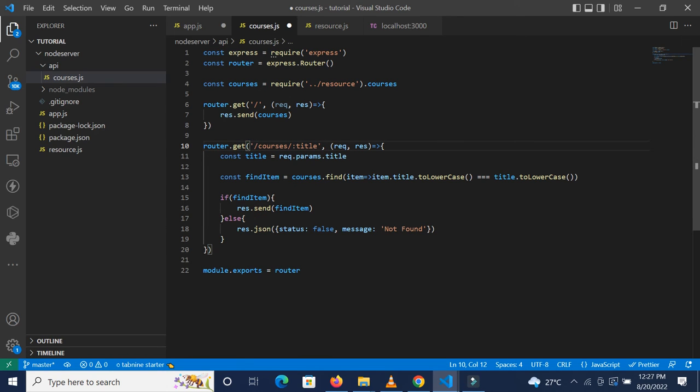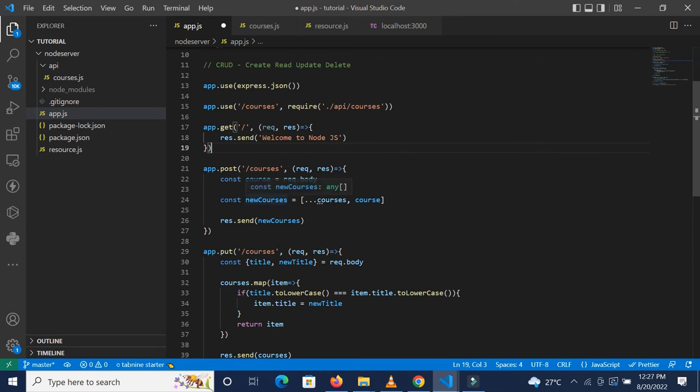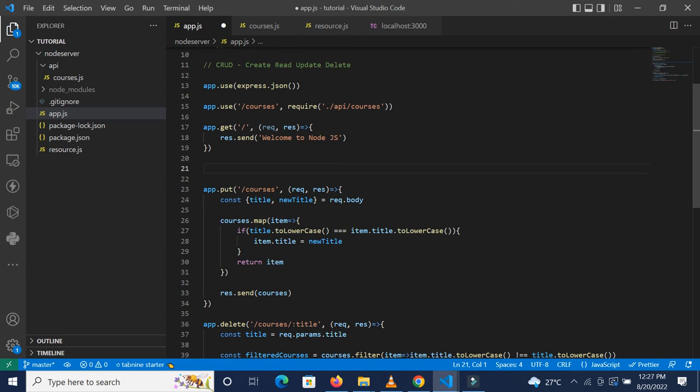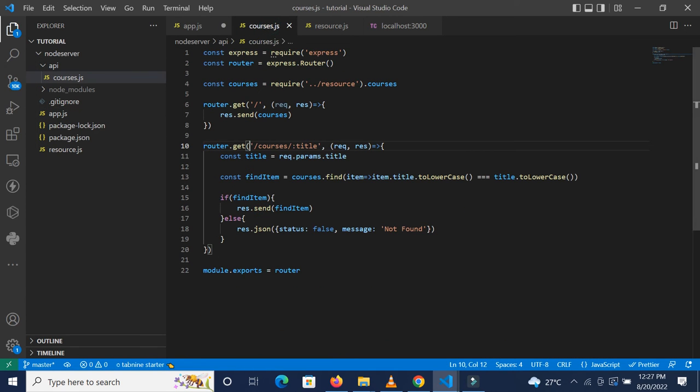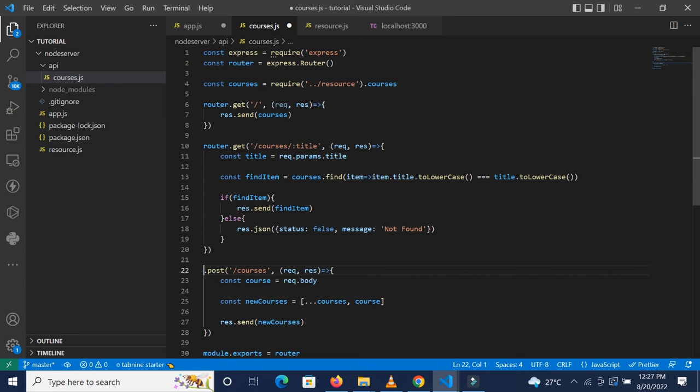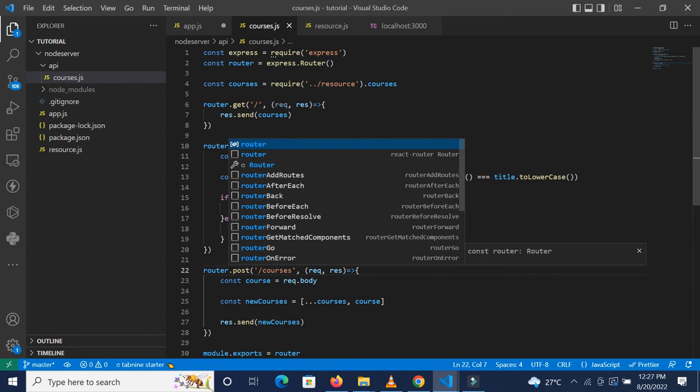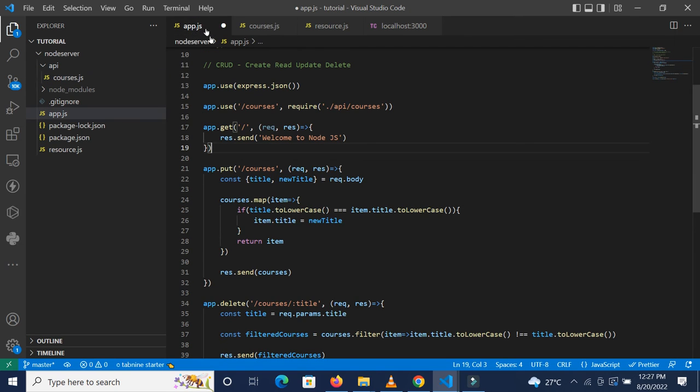Okay, we'll change it to router, and then we are going to save it, and we are going to do the same thing for the rest. So for the post, for the put, and then for the get. So yeah, let me cut it one after the other. Come to courses, paste this right down here, change this to router, save it, go back.